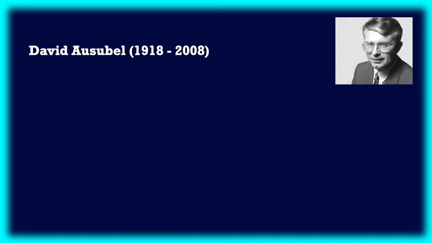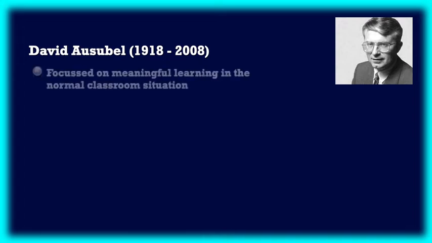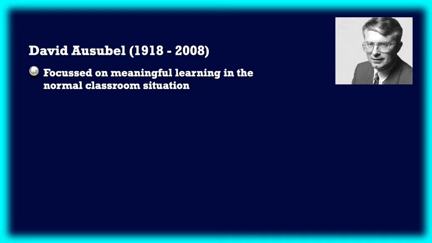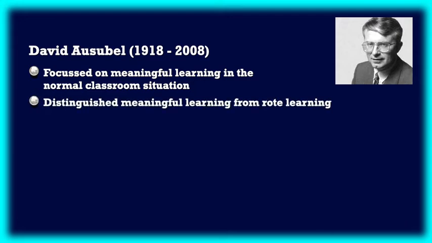I want to focus on two researchers. The first one, David Ausubel. He was an educational psychologist and he reached almost the age of 90. Here's a picture of him as a young man. His greatest publications come from about the 1960s and 1970s. This is not recent work, but his work has been shown by those who followed to be robust and sound and wise. It's consistent with the evidence. Now, he was focusing on meaningful learning in the normal classroom situation, making sense of things, understanding in our modern language. And he thought about the normal classroom situation. That's where he did his work. And he provides in his writings a very clear distinction between what he called meaningful learning and rote learning. If you like, understanding and memorization. And there's far too much memorization in education today. We should be aiming at meaningful learning, understanding. He accepted that.